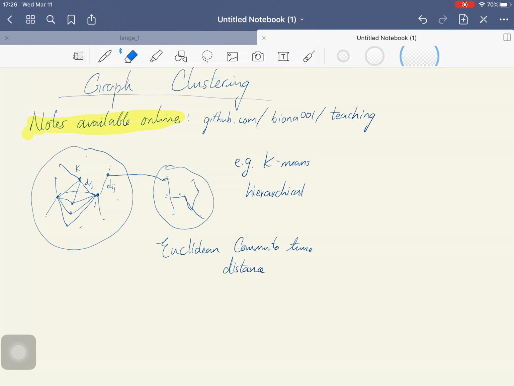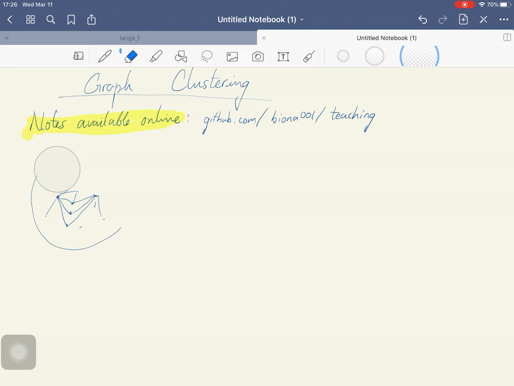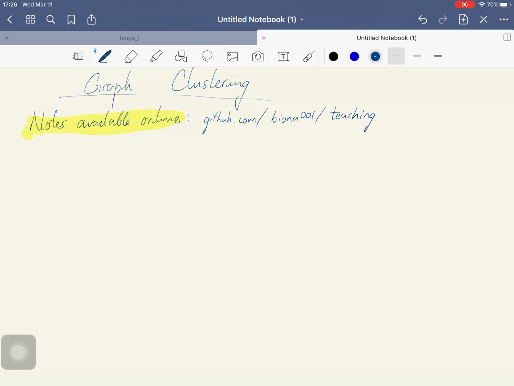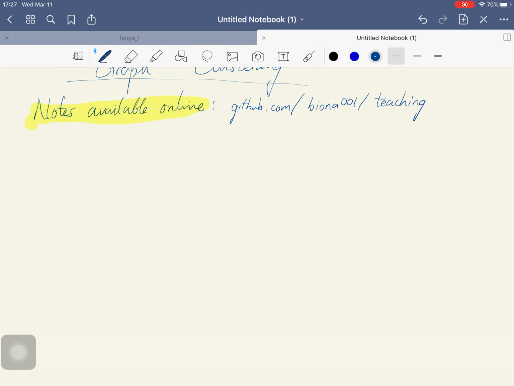Before we start with the real thing, we will give a brief review of k-means clustering, because we will use k-means as the algorithm to illustrate the effect of this new distance metric. So, k-means review.